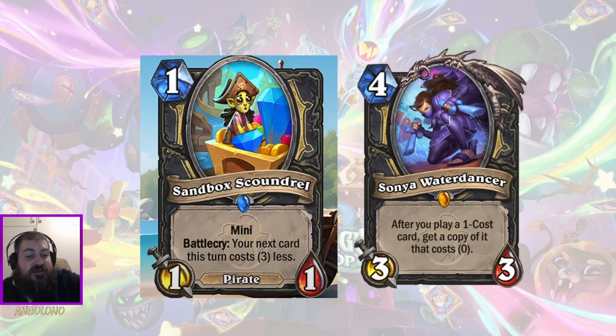And there are a few of them, but they weren't fantastic, right? Also worth noting, Sandbox Scoundrel is a 1 mana 1/1. All the minis are 1 mana cards. So Sonya in theory could get you a 0-cost version of this. So you could have a 0-cost discount for 3. That's really disgusting. But I think more to the point is, if you're playing a combo deck, you're probably going to start with your Sandbox Scoundrel to discount Sonya by 3. So, you know, it's a 1-cost card.